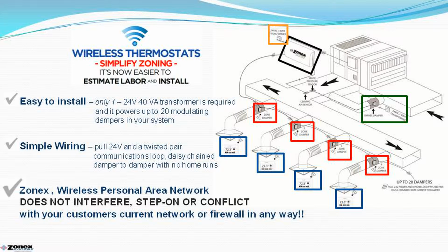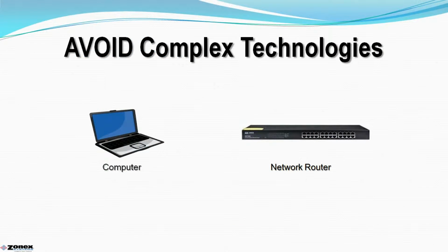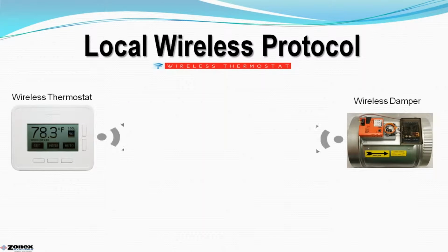Along with the 24 volts from the single transformer, the installing contractor will need to pull a twisted pair communications loop, daisy-chained damper to damper with no home runs. This 24-volt system is not polarity sensitive, again simplifying the installation. Zonex installation makes this product unique, and we don't piggyback onto an already existing wireless network. No computers or routers or complex technologies are required. The Zonex Gen 3 operates with a wireless personal area network that does not interfere, step on, or conflict with the customer's current network or firewall in any way.